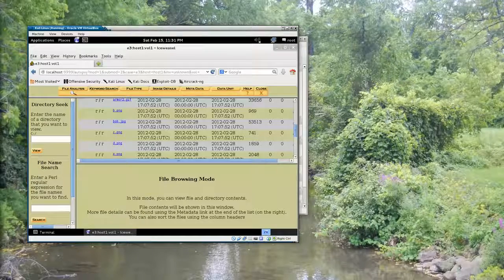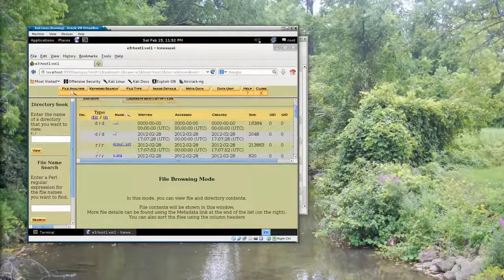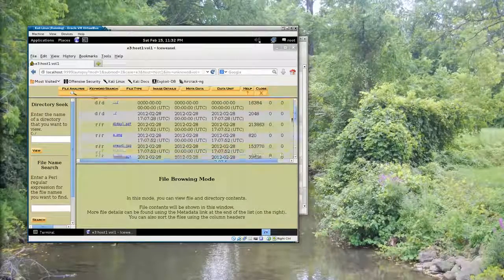The access time is set to 0 UTC on the same date as the creation time. This indicates that this particular file system does not support access times, and therefore does not record the times at which files in the file system were accessed.